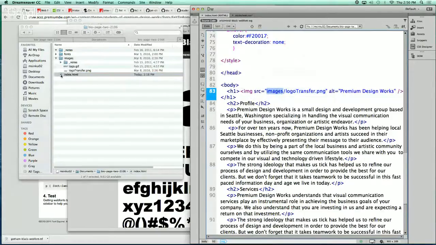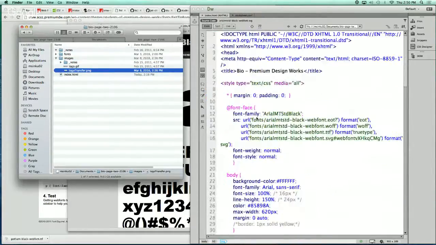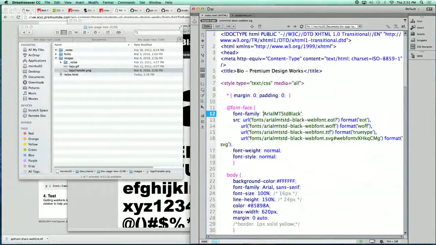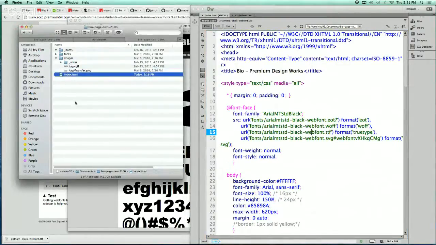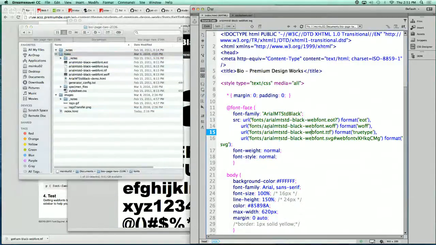Again, this file then goes to look within this folder for the images folder for logo transfer PNG. Same thing. This is going to go look in the fonts folder. So because this style sheet is internal to this file index, it's going to go look for these fonts now in the fonts folder. Don't forget to do that.